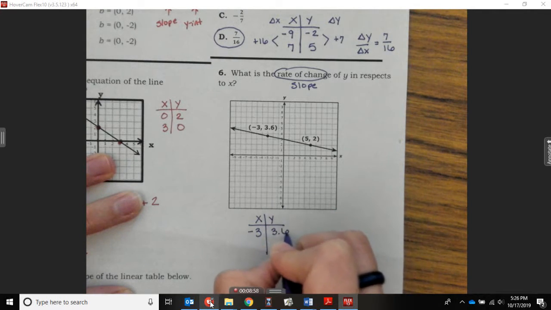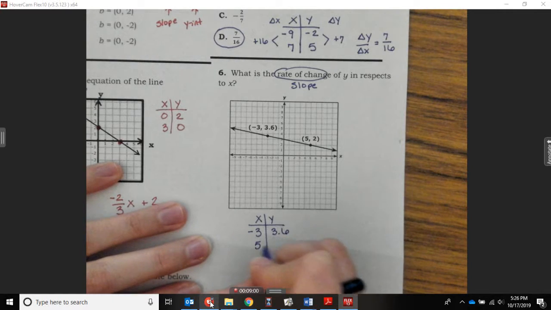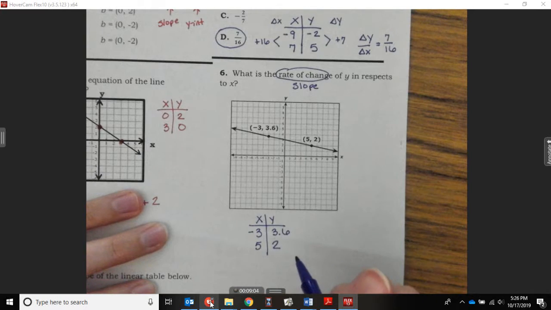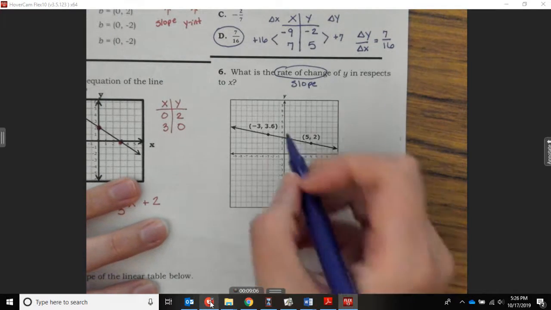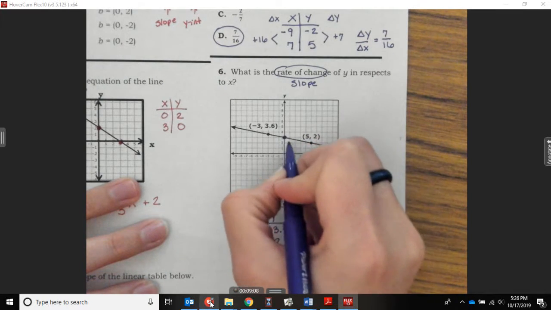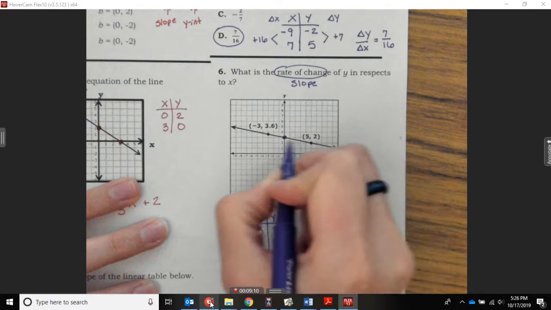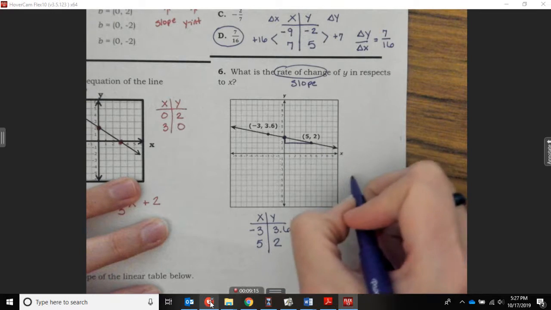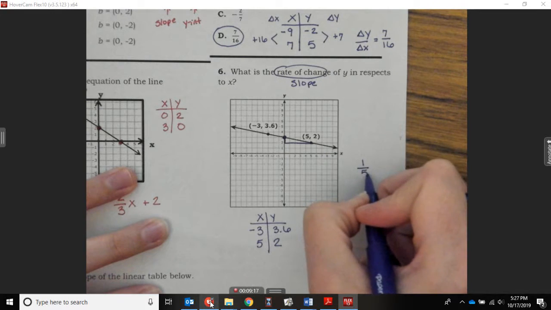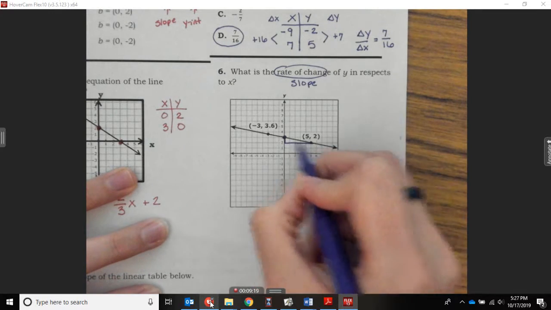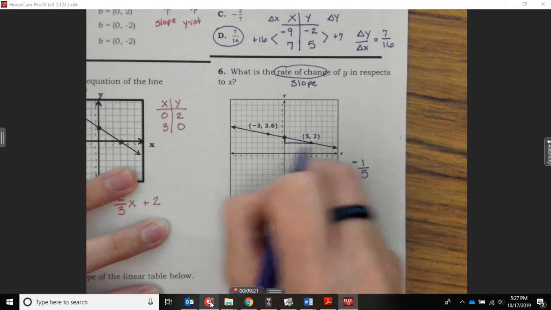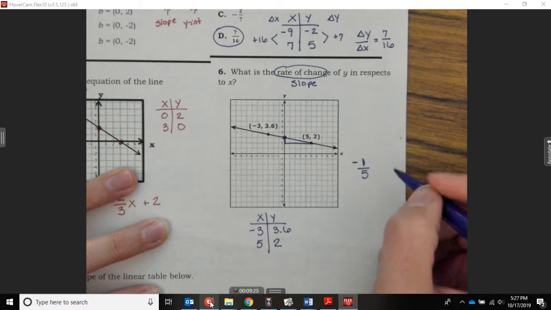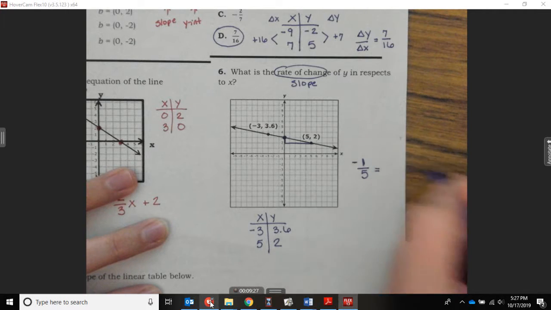I would still make a table on your paper first to make sure that you're typing it into the calculator correctly. I did notice though that some of you found this point here and decided just to count from here to here. So that means I go down 1 and I run 5. And some of you put 1/5, which would be incorrect. Down 1 means negative 1, running 5. However, because this is a griddable question, you have to change this to a decimal.